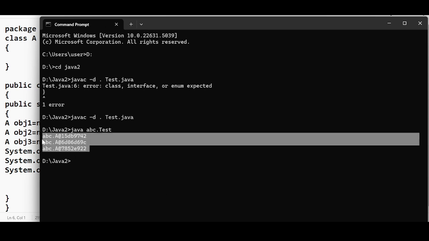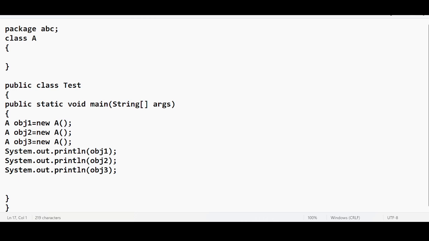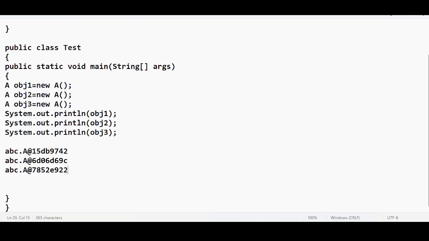You see the reference variables. You are able to see 3 different reference values printed in the console, which means 3 objects are created. This is the proof: the reference values are different in nature, so 3 different objects are created.